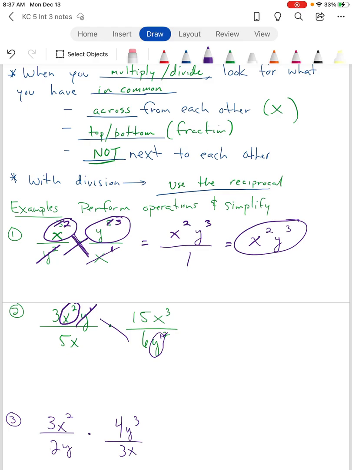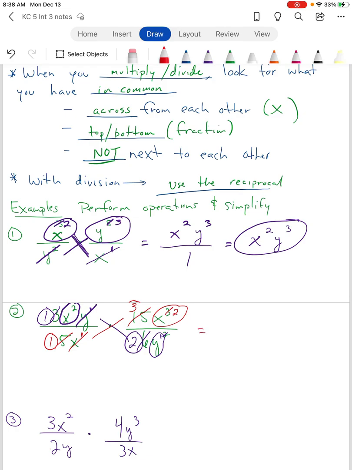Now you're looking at your numbers. So I have 3 and 6. Now these are fractions. Okay, so I want to see what number I can divide by both of these, which would be 3. If I divide 3 by 3, I get 1. And if I divide 6 by 3, I get 2. Okay, so notice that I am circling these because these are going to be part of my final answer when I try to simplify this. Okay, now on the other side, I have x to the first and x to the third. So I can cancel this out, and this becomes 2. And same thing with the numbers 5 and 15. If I divide 5 by 5, I get 1. If I divide 15 by 5, I get 3.